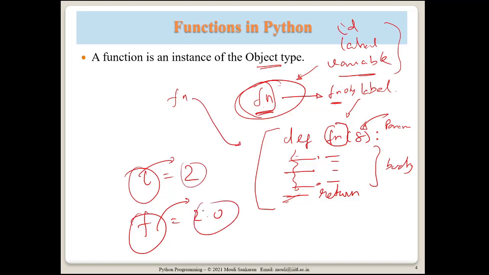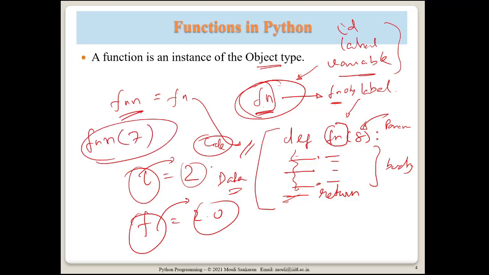These are all belonging to data, whereas this is part of code. That's the only difference. It's a memory area, but this is a code area, and this is pointing at a data area. Now you can actually assign it to some other variable. Then this becomes again a function object. I can invoke it with some number. So you can in fact pass a function object as a parameter to another function. You can return a function object from a function, and you can store it.